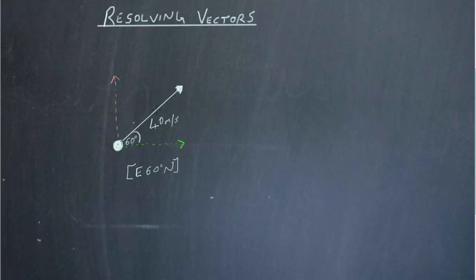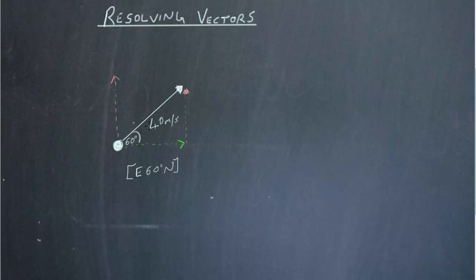So I'm interested in resolving this one vector, which is diagonal, into 2 that are within either the x or the y plane. Okay, so I'm trying to break this one vector into 2 vectors. First thing we need to notice is that along the y plane here, that would be exactly the same direction and magnitude as though it were drawn here. And hopefully now you're starting to see the triangle forming.